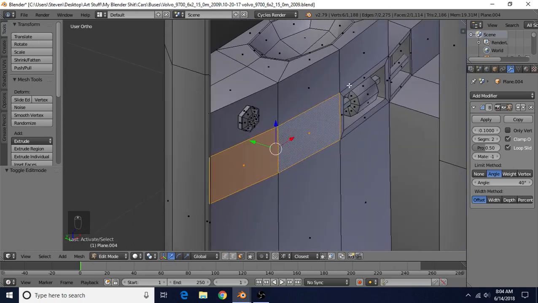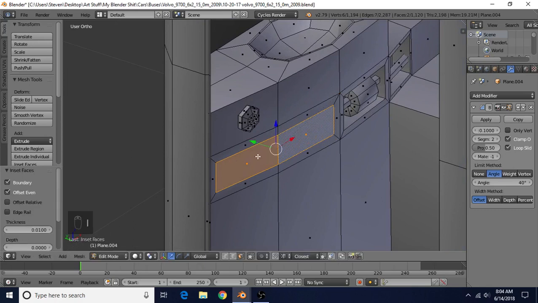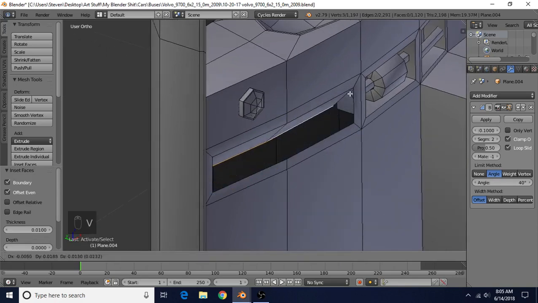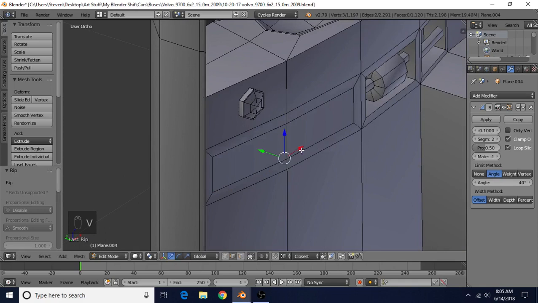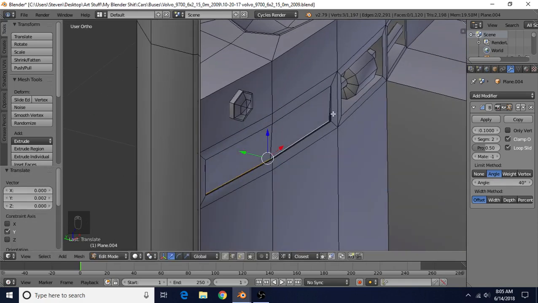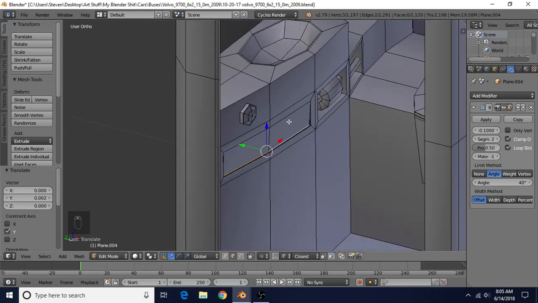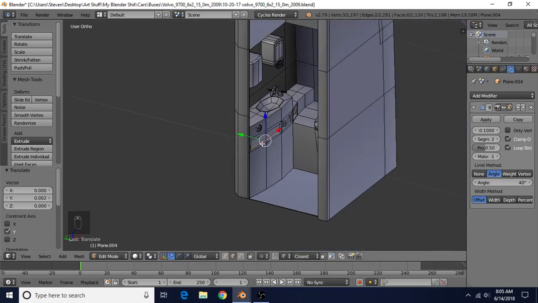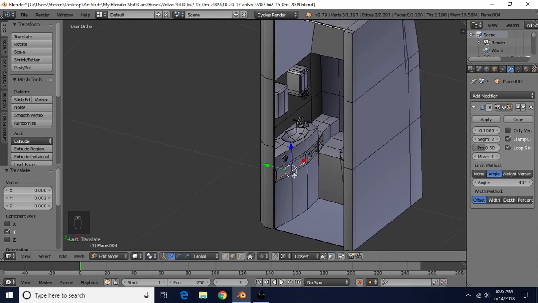So we're just going to press I to inset, and then switch to edge select and select these two edges here. And then we're just going to press V to rip it, and then right click to cancel that, and just bring this back slightly. So this would be the part where you just push it open and put your garbage in here. So that's just a really simple way you could model the inside where the garbage would go if you really wanted to, but I don't really think that's necessary for this. So that's just going to be it for that.